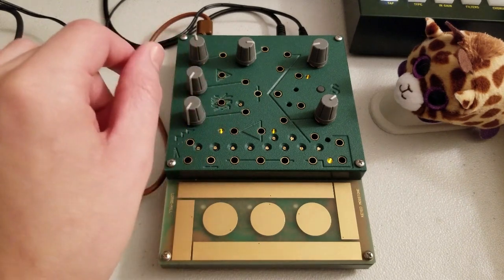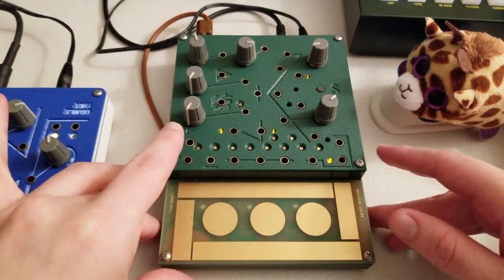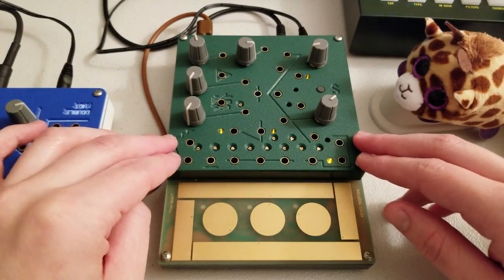Some people aren't a fan of that because they say it limits options, but this is a tiny little modular synth. It's like the size of my hand. And it works really well at creating interesting patches with a minimal amount of cables, and it can be really inspiring and fun to play with. So I don't mind it, but I thought you might want to know. Anyway, let's go over the digital side of the synth before we go over the other parts.